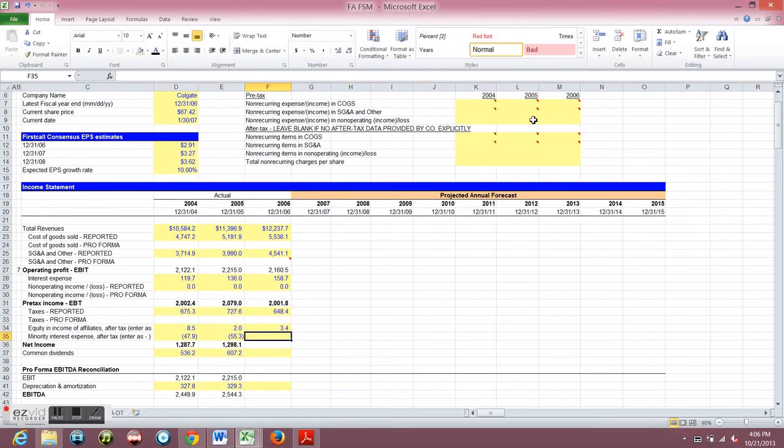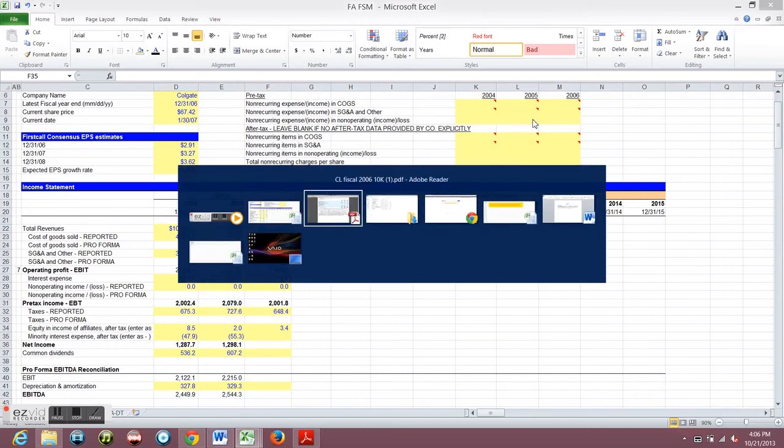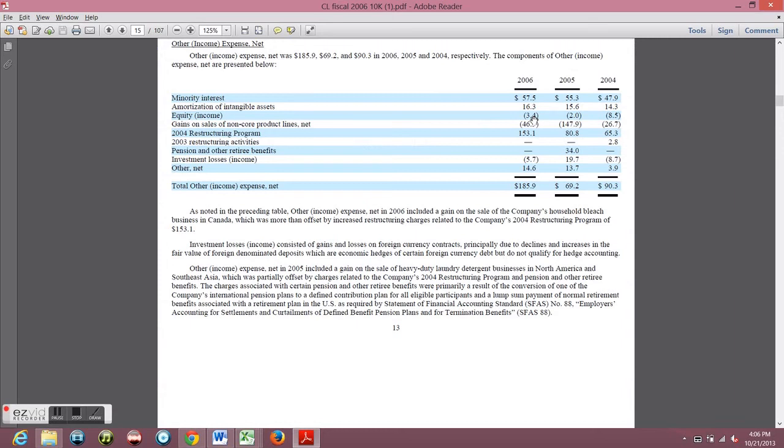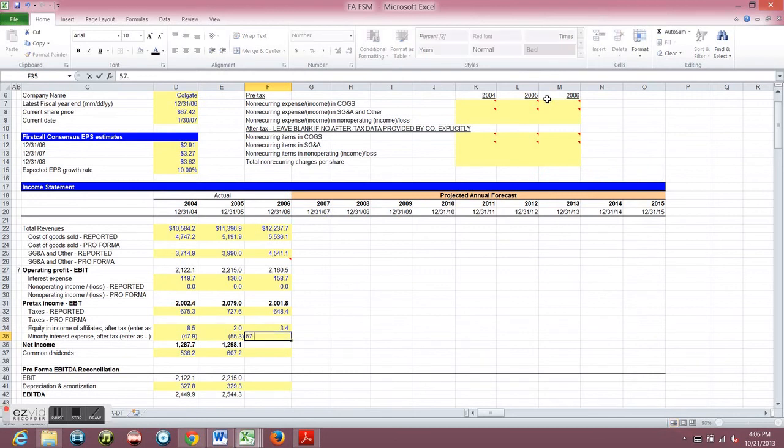And as for minority interest expense, you will notice that we're doing the opposite again. In this case, we're putting it as a negative, as you can see. But on the 10K, they're actually doing it opposite. They're presenting it oppositely, so in this case, it is not a parenthesis. So please do read your line items carefully and see when you are supposed to put the parentheses and when you're not supposed to put parentheses around it. So 57.5.